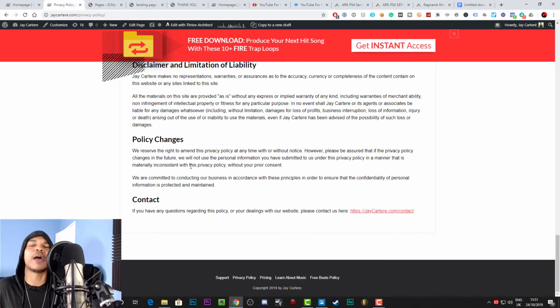And I believe certain advertising platforms won't let you advertise on their platform unless you have a privacy policy or a disclaimer or that sort of stuff. So you should have these legal things in there to protect yourself from trouble down the road, just in case. The last thing that you need to have is a contact page.